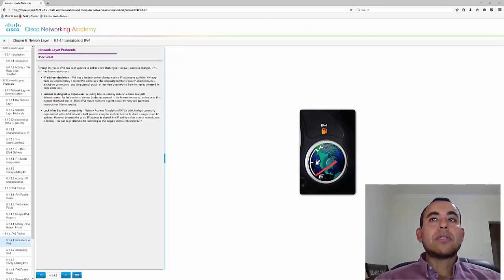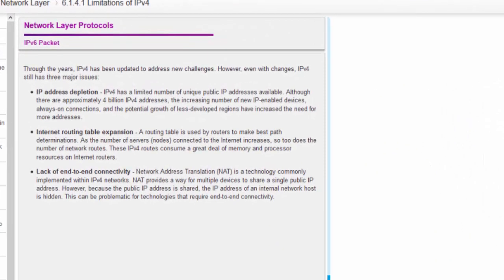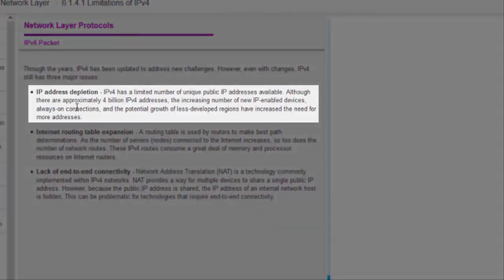The last part in this section summarizes the IP version 6 protocol, and the motivation for IP version 6 is as follows. Well, the great growth of the number of hosts on the internet has created a huge challenge for IP version 4 to provide enough IP addresses for all the hosts on the internet. In other words, because of the uniqueness requirement of IP version 4, there are not enough IP addresses that cover all the hosts on the internet.